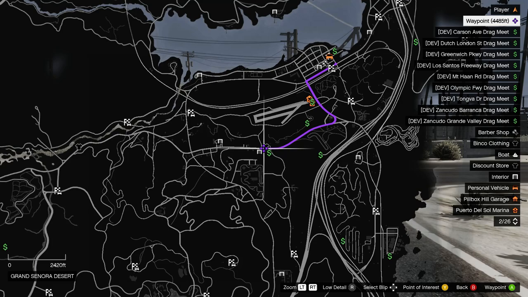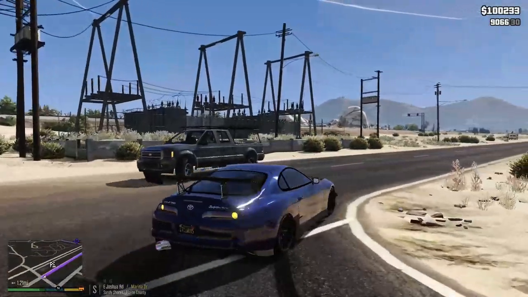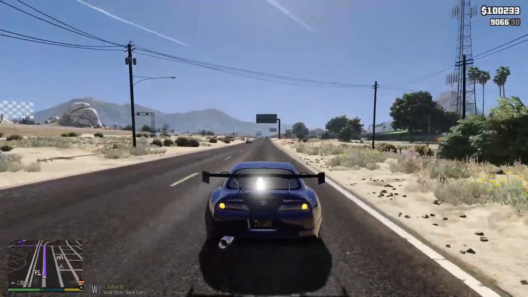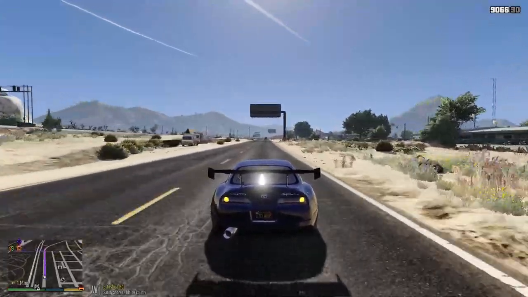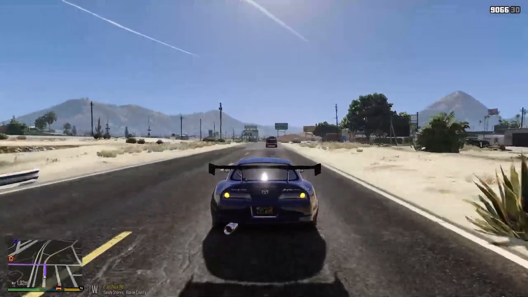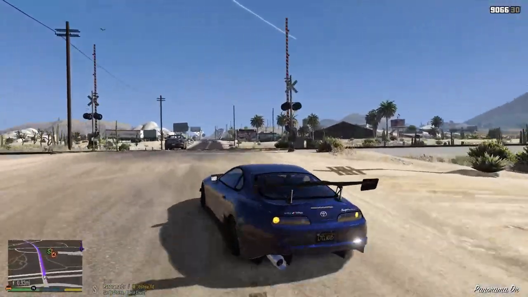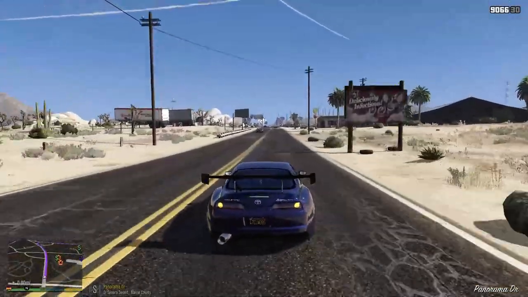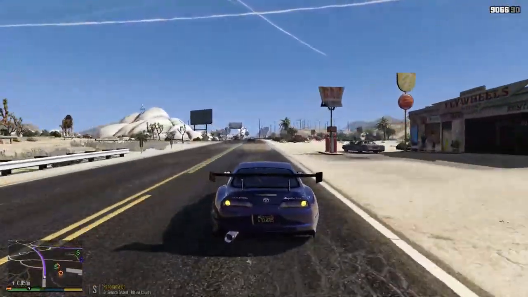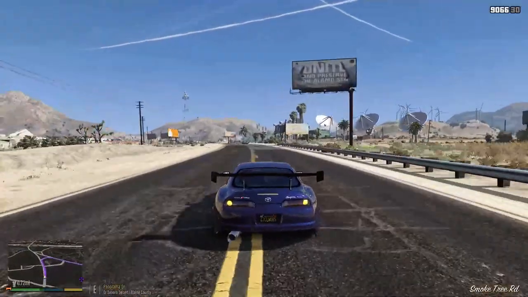But, yeah, man, we're going to go ahead and make our way to the airport so we can race the Supra. But first, we got to go to Los Santos Customs a little bit. We got to put the maximum parts we can in the Supra. I'm going to see if it can do anything against Franklin's F430. Because that F430 is fast, yo. That F430 is too fast.